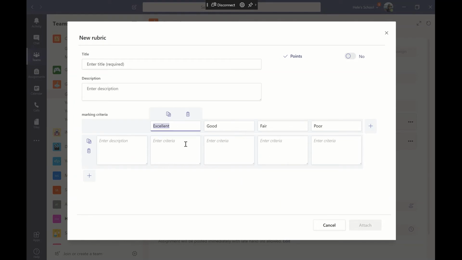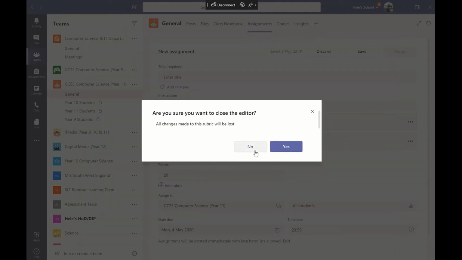Say I wanted the homework between, say, a 7, a 6, a 5, and a 4. I can add more if I wanted to. So you can have the whole grade system, depending on what level of the homework you've got. You can go along and put the grading criteria. Now this will help you when it comes to marking, and you can reuse rubrics whenever you want. So once you've set it up once, that's it, it's good to go.